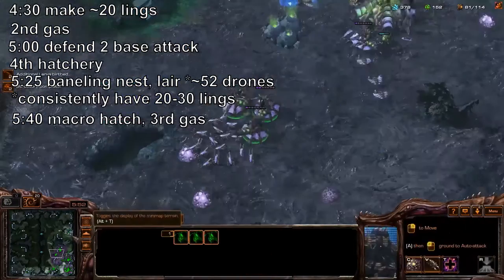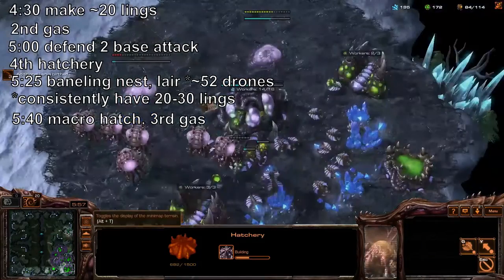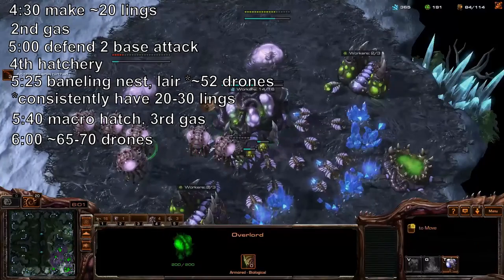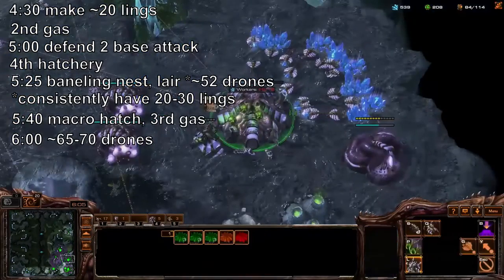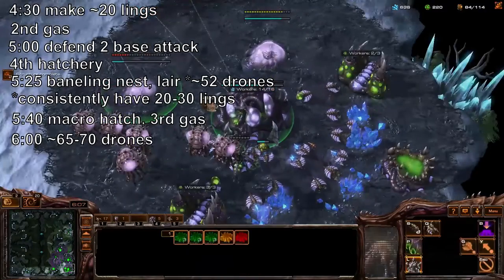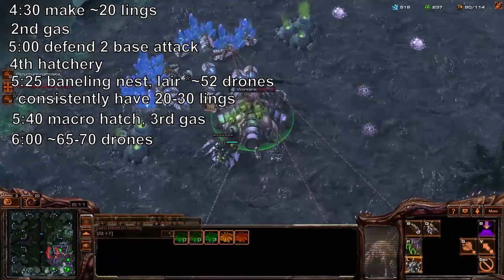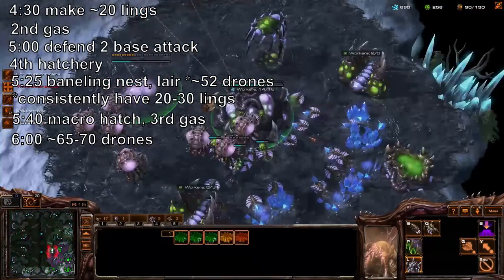Around 5:40, you're going to take a macro hatch as well as get your third gas in preparation for your lair upgrades. Try and get your creep spread going if you can remember. Around 6 minutes, you're going to finalize your last drone round and have about 65 to 70 drones. From here on out, you probably won't have to remake those or make any more.